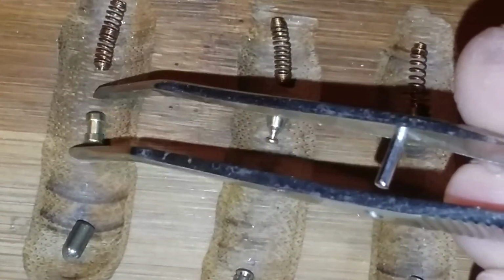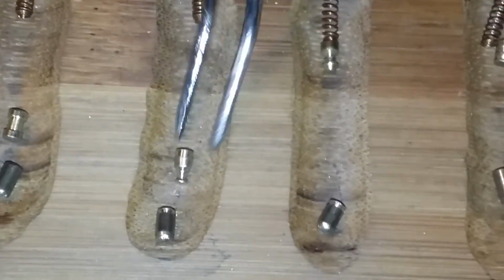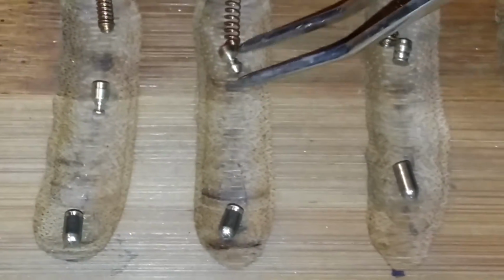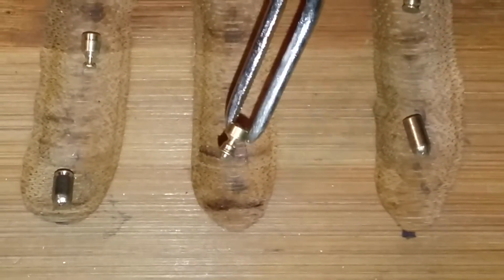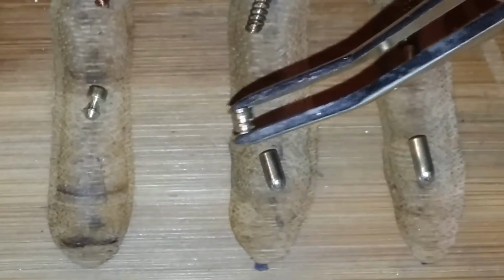Standard pin with a spool. Number 2 has a serration with this funny looking spool here. That's the one that's giving me some trouble. See, serration with another wheel. There it is. I dropped a key pin. I'll find it in a minute. Another little funny end on there. Standard with a serration.